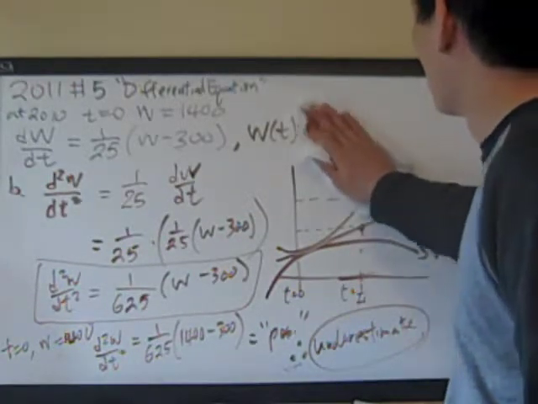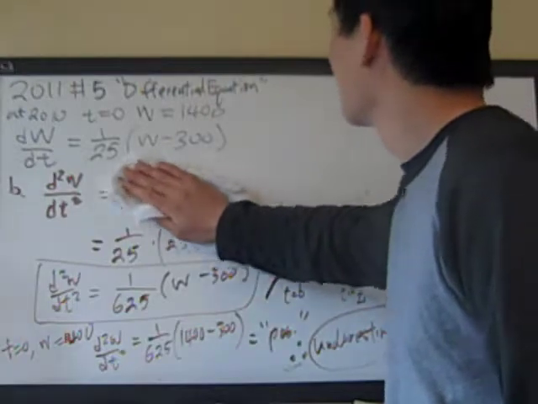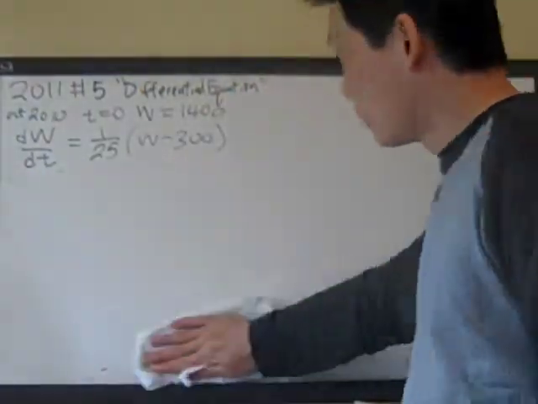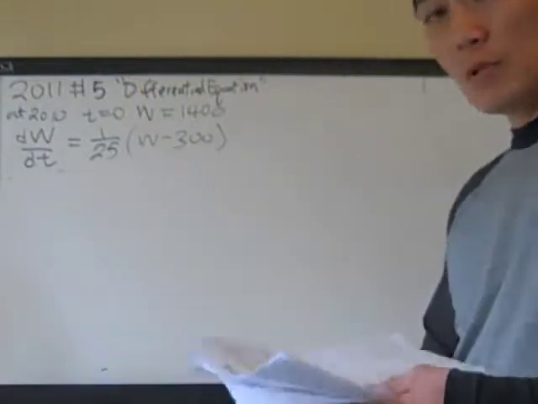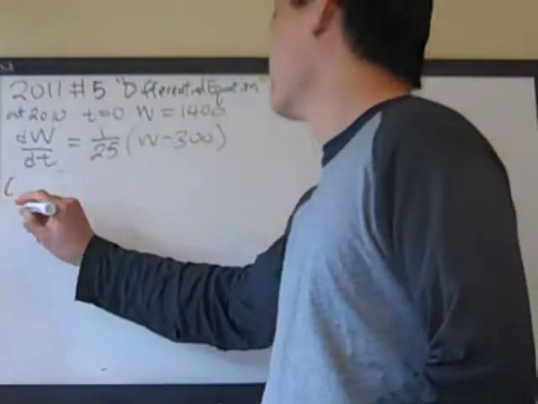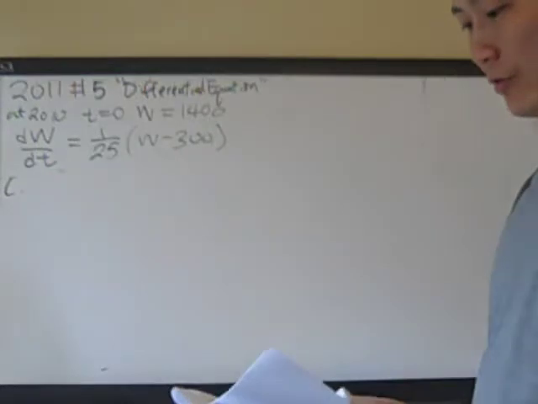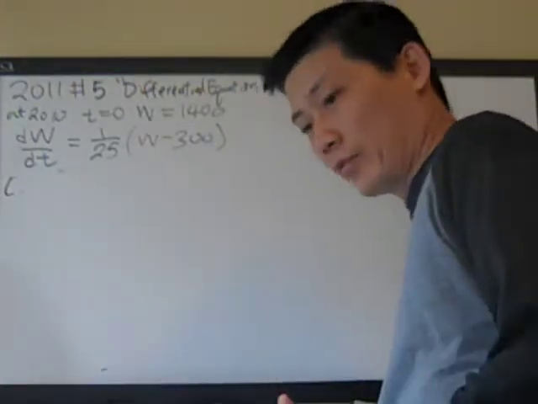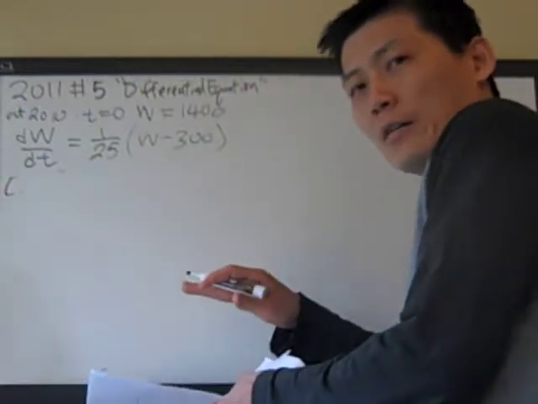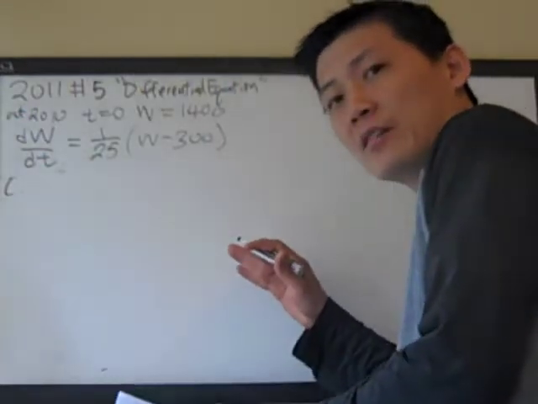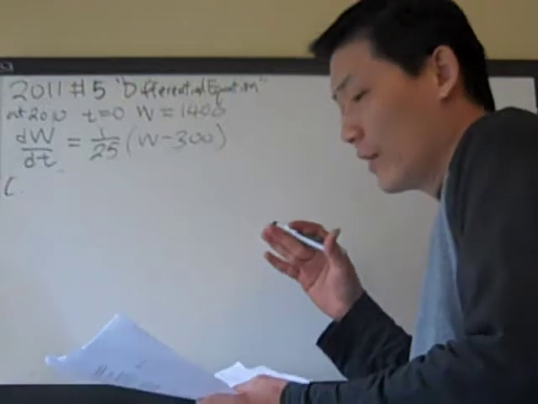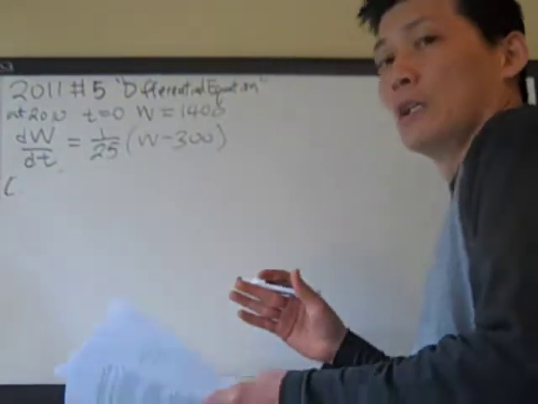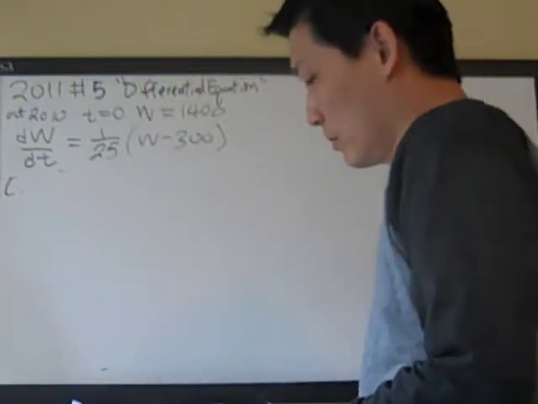Let me go ahead and erase this. Now we go to part C. To me, part C is one of those freebie questions. Why do I say freebie? It's a very straightforward problem-solving question. In fact, this one consists of 5 out of 9 points, so it's probably going to be the 5 easiest points that you can get from this exam.